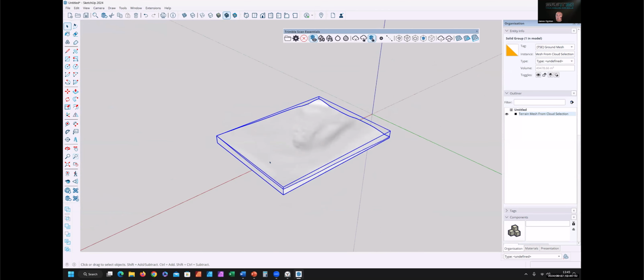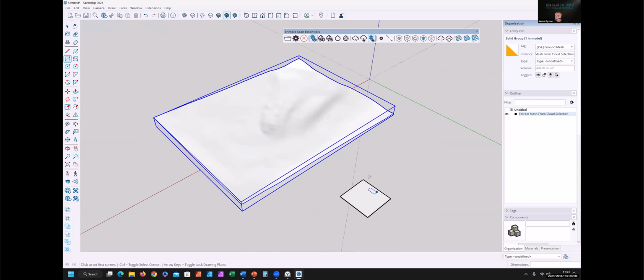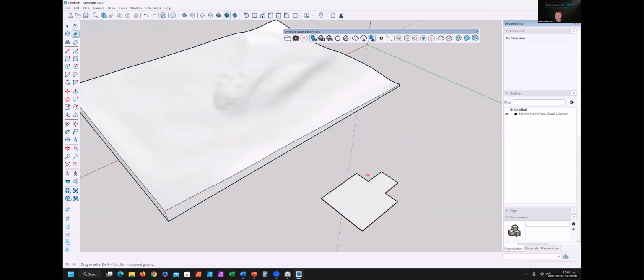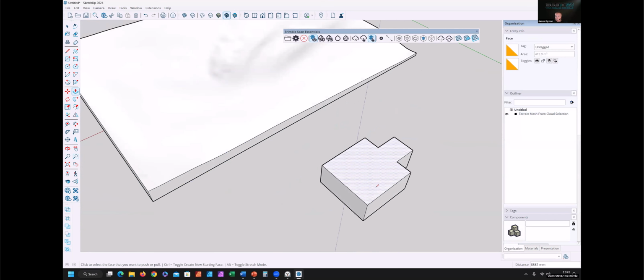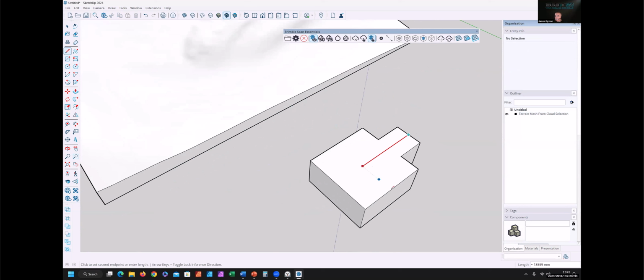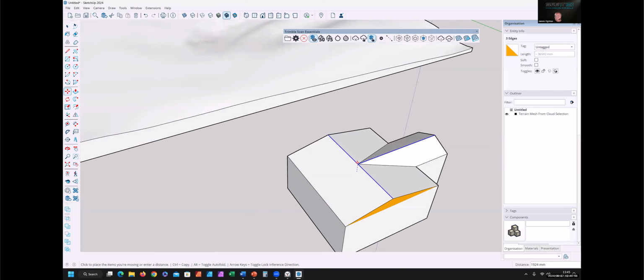Now, if I want to start utilizing that and I want to draw something, maybe like a small building shape. Just take this over here, something very simple. Move this up.